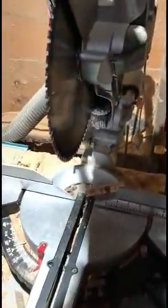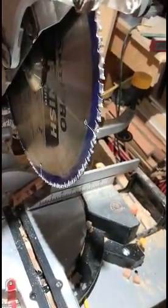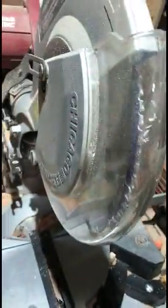The blade that comes on it is a decent blade. I used it for over 1 year, and then I finally had to buy this new blade because the one I had cut through many nails. I don't think it was carbide because they just give you the cheapest blade they can give you. I don't know if this has a horsepower on the motor. I don't believe it does. No, there's no horsepower marking on the motor.